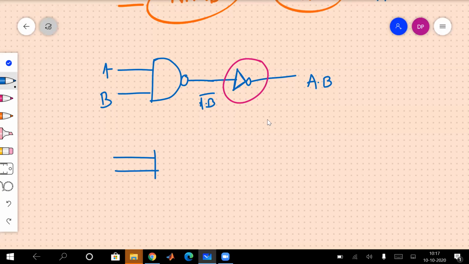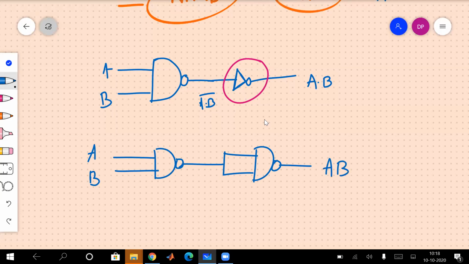So this is A, B, then what will we get here? A and B, right? So this is what?